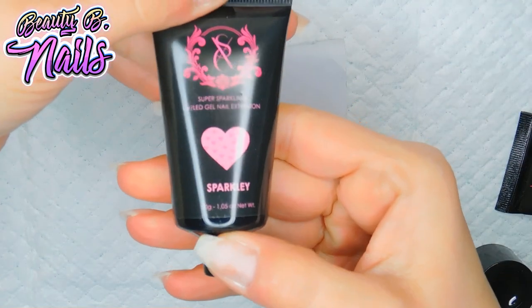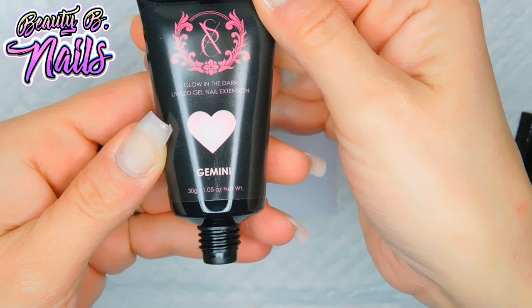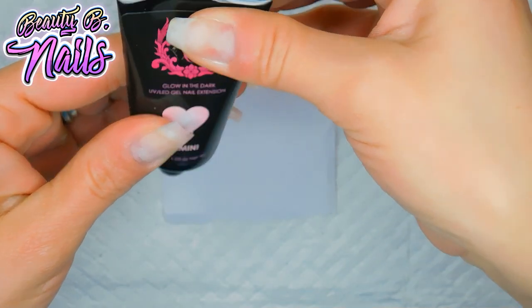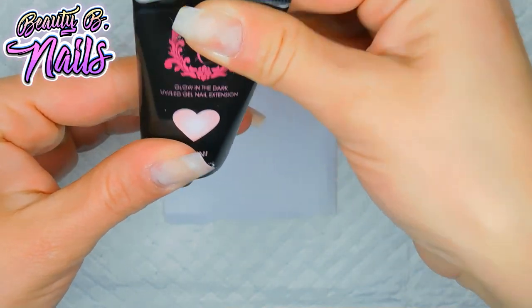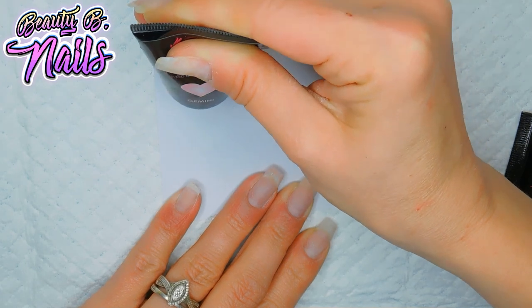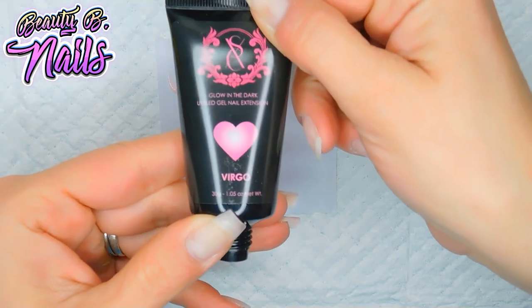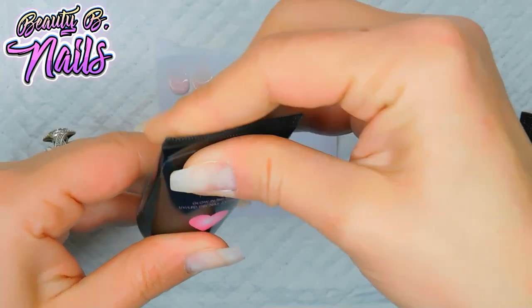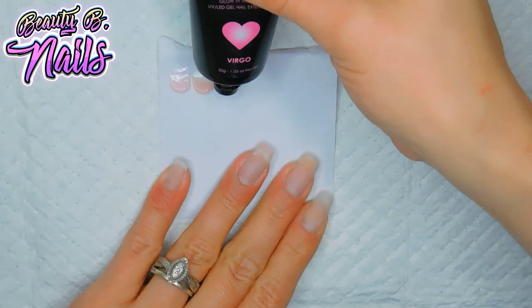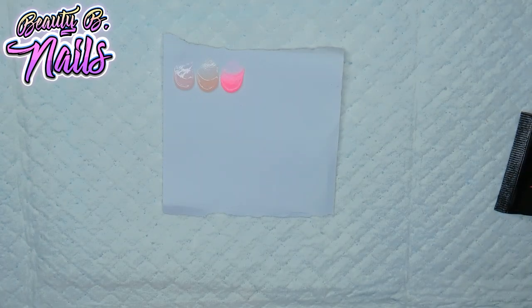Alright, so the first one is called Sparkly. It's supposed to be this beautiful sparkly poly gel. Sorry that the camera's out of focus, guys, but it's just beautiful pink sparkly. Oh my God. This one is Gemini. Really excited to see this one as well. Now, this one is a glow in the dark, and I'll show you that after I cure it, what it looks like. Ooh, it's a nice pink as well. This one is called Virgo, and this is another glow in the dark. And oh wow, that's a beautiful pink, guys. It's a really bright pink. I know my camera's not doing it justice, but it's beautiful. I really want to use that one today.